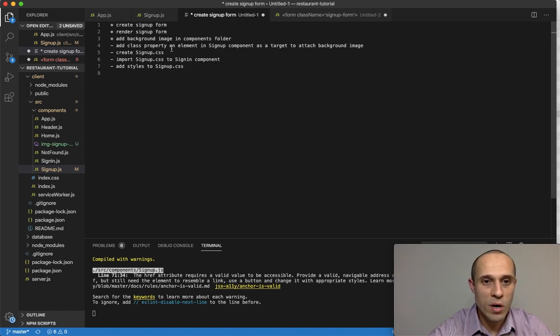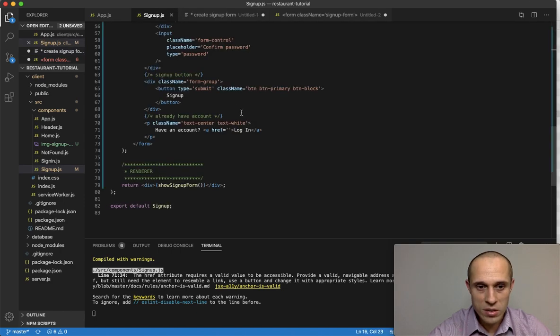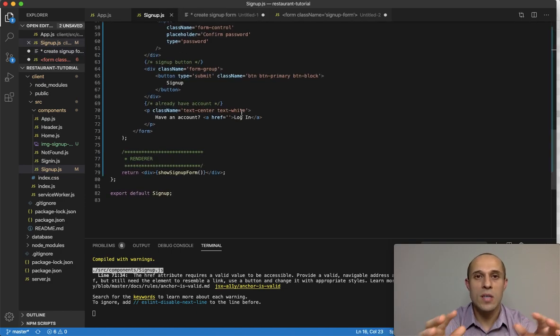So add class property on element in sign-in component as a target to attach the background image. So in our sign up component, we need some kind of target, something that the background image would know, oh, okay, where exactly is it that you want me to be attached to?